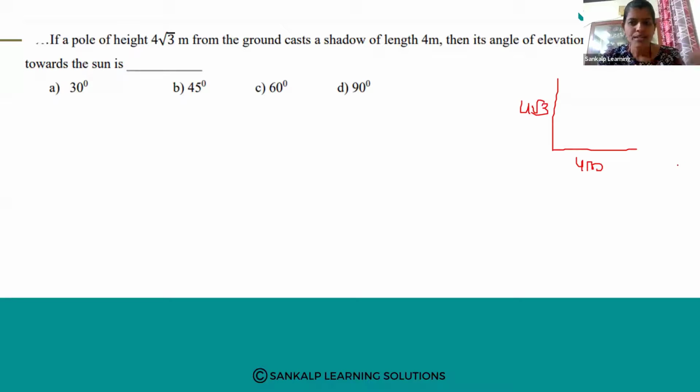What does elevation mean? See, if you are standing here, the sun is towards here. When the sun is up, we look upward, right? So you are standing here and looking towards the sun, and here it makes an angle theta. Then an angle is formed there. Are you imagining it? So if you are standing at this point, consider the points A, B, C. So you are at C.